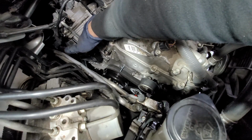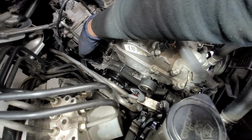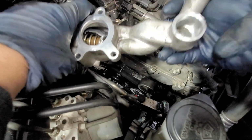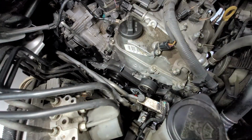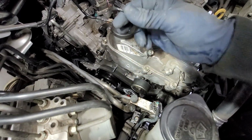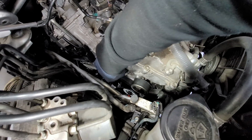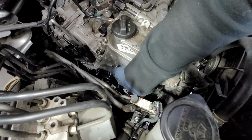Lubricate your O-ring. I already replaced it. And then lubricate it with dielectric grease. Same thing for your thermostat housing. Lubricate this inner port right here with dielectric grease. All right, so we're gonna put in our thermostat gasket housing. If you have silicone, I would recommend putting a little dab to hold this in place, but unfortunately I'm missing mine, so at least we can just hold that into place.